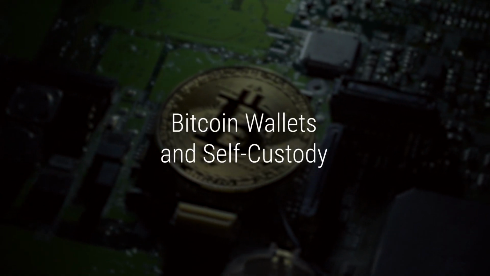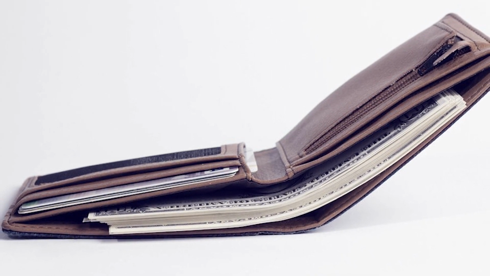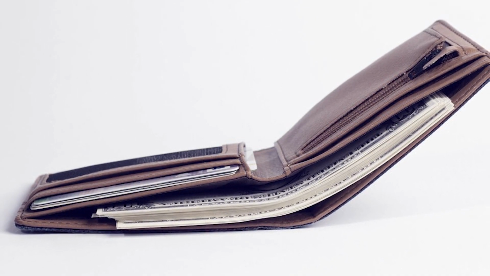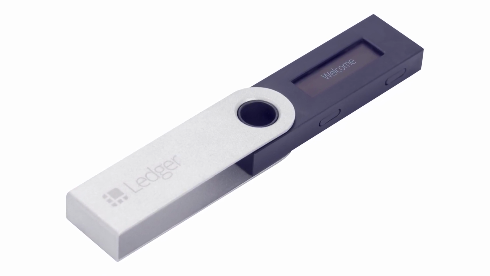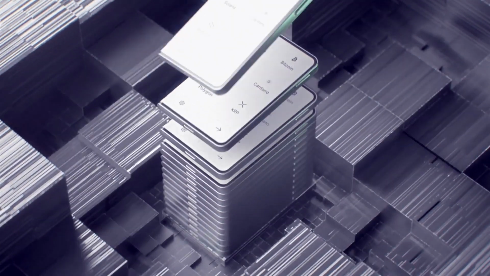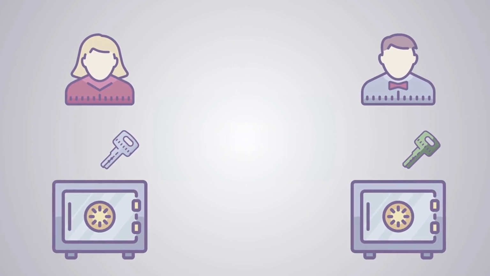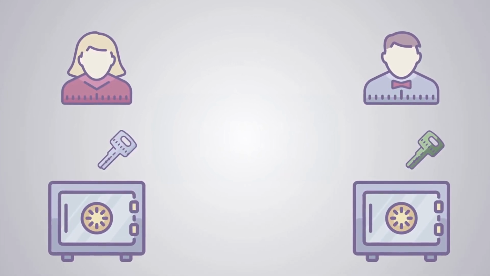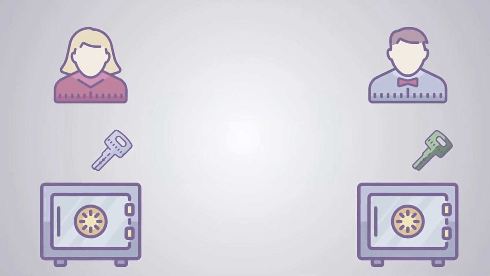Bitcoin wallets and self-custody. Understanding the role of Bitcoin wallets is vital. A wallet, essentially a software program, serves two critical functions: safeguarding your private keys and managing your address. This allows you to interact with the Bitcoin network, effecting transactions. While modern wallets offer added functionality, these core functions remain pivotal. However, there's a pivotal consideration to bear in mind: self-custody. Holding your private keys yourself ensures that you, and you alone, have control over your BTC. This is a fundamental principle aligning with Bitcoin's essence of decentralization and trustlessness.